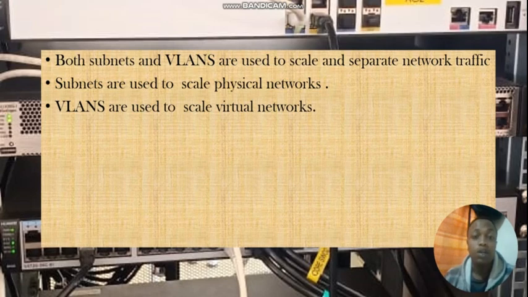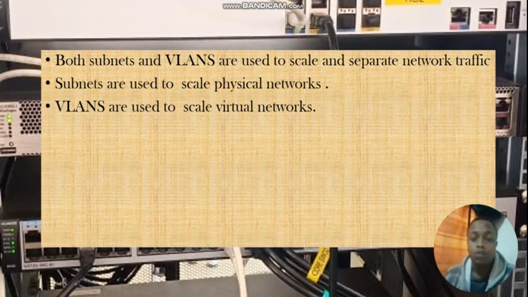basically means that you have just one network, but in this one network you are dividing it into different departments or different, we can call them, chunks or different parts.